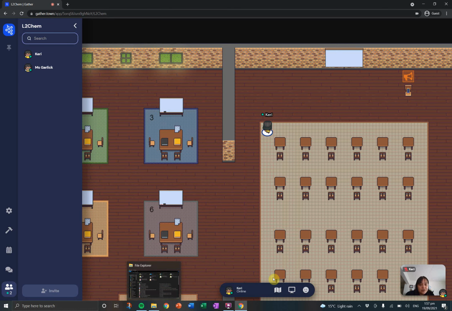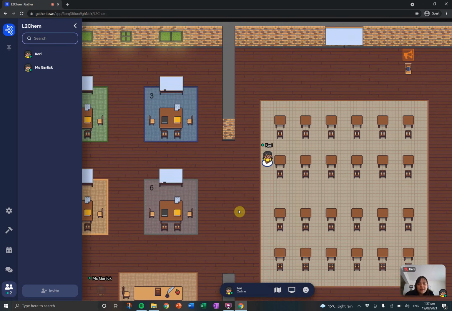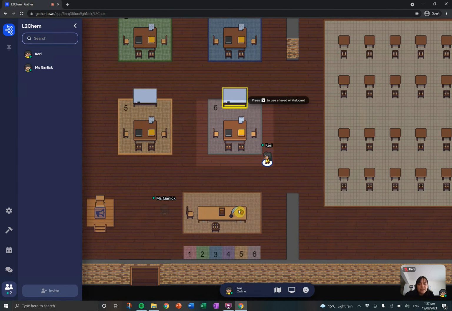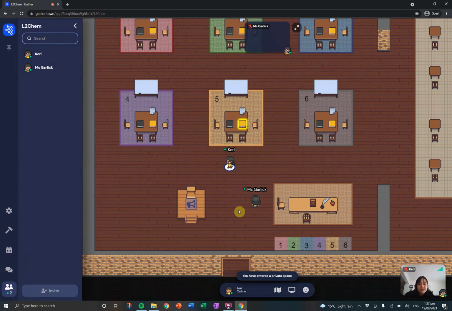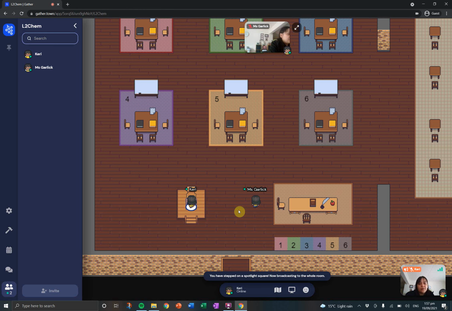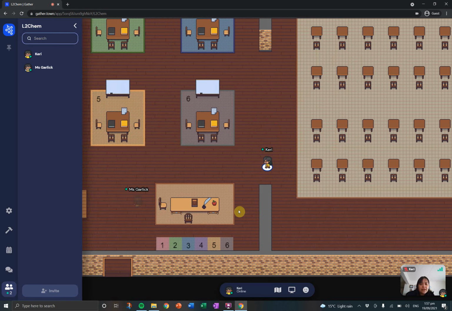You could also have the students use these little expressive tools to help indicate to you if they understand what's going on or if they need help or they have a question. The other thing I like about this classroom setting, and you can build these into your other rooms, is they have these little microphones, and there's 2 of them. And basically, when you hop onto the microphone, you are then speaking to everyone in the class, which is very, very useful if you're trying to get their attention. So that's, I think, most of what I want to say about the classroom setting.